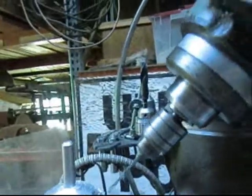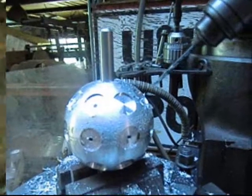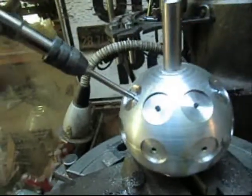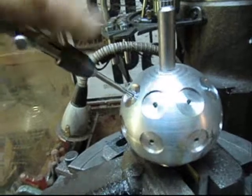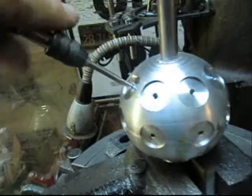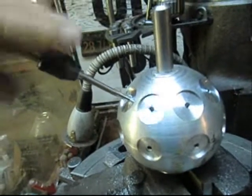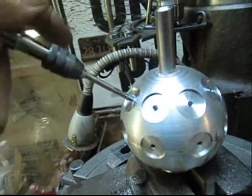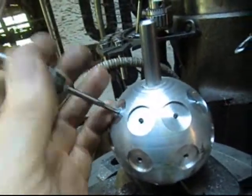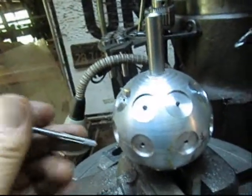We're going to go on to the next one and then whip out the tap and tap this thing. Now we're down to threading, which is the last part. Of course we've got to come back and make these flats a little bit bigger, but at this point the ball is almost done. We'll be able to start on the bearings and the bearing mounts. Pull that tap out, clean everything off, and I think we have one more hole to cut and we're ready to go.